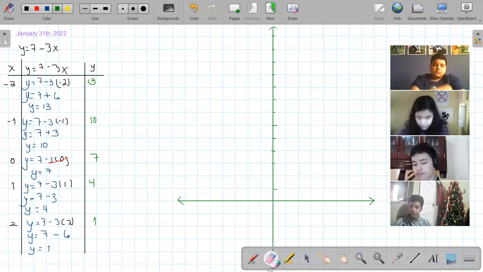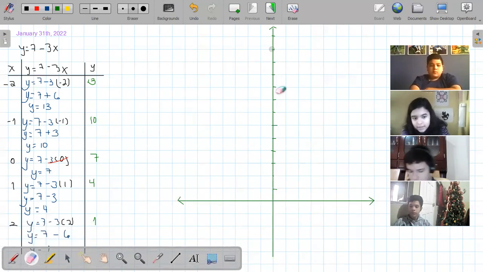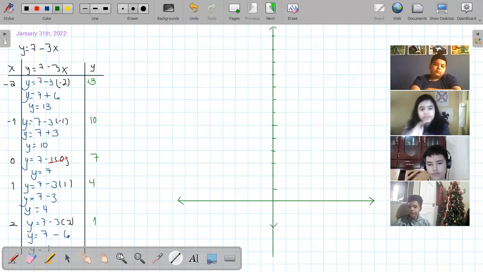Sorry? I have a problem. That doesn't fit my notebook at all. No, because you can see I did only the positives. I didn't do much of the negatives. I can do the negatives only over here if you want, because I don't need negatives on the y. All I need are positives.